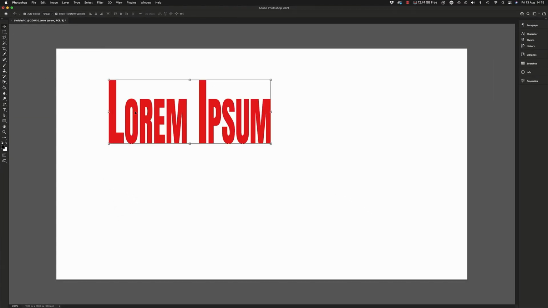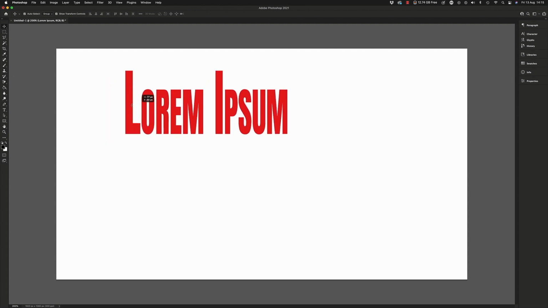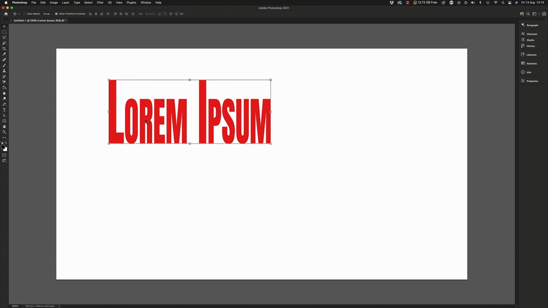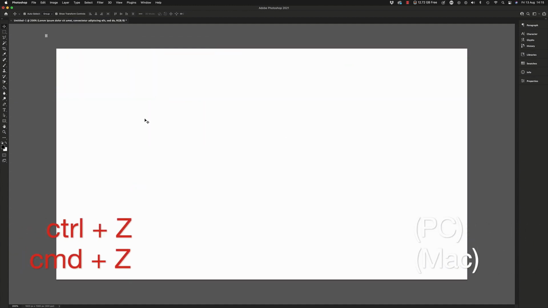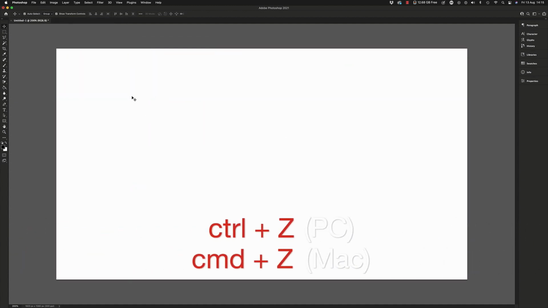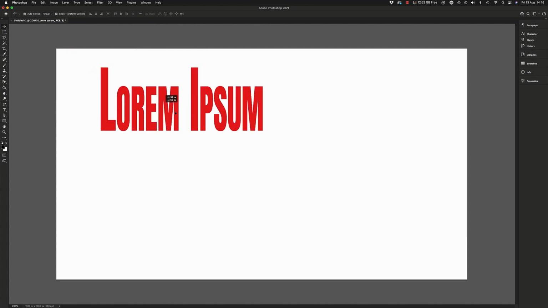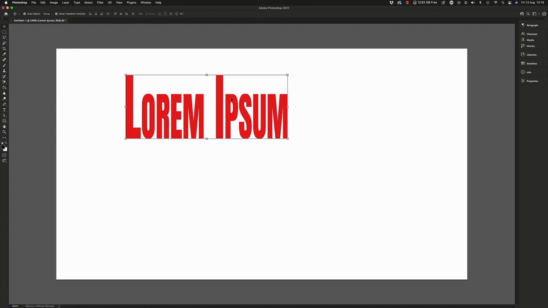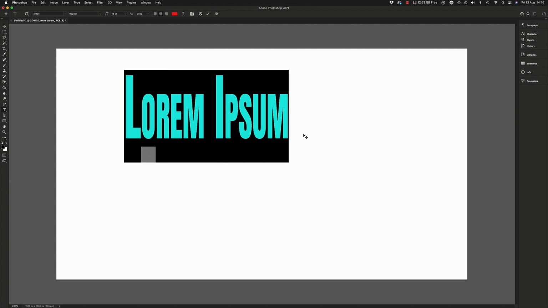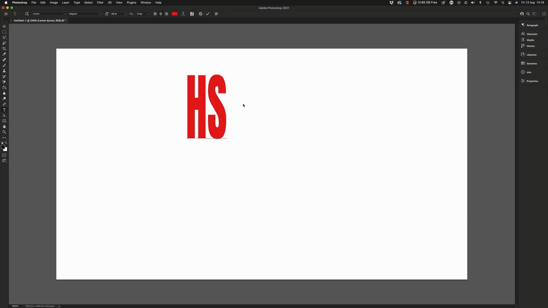Okay, so there are two ways that I can add text. The way I just did it, I'm going to undo that by pressing Command or Control Z. Just hit the screen, providing I've got the type tool selected, and then I use my move tool to move it around, it already adds text. Once I've got this selected, I can just type on top, and let's just type HSP, Hampshire School of Photography, and boom, boom, boom, nice and easy.